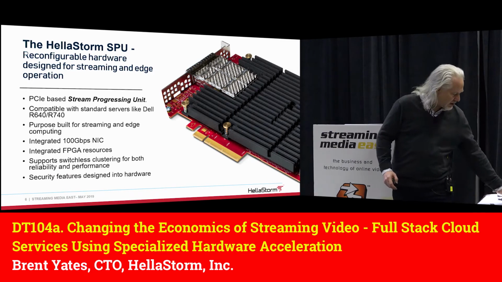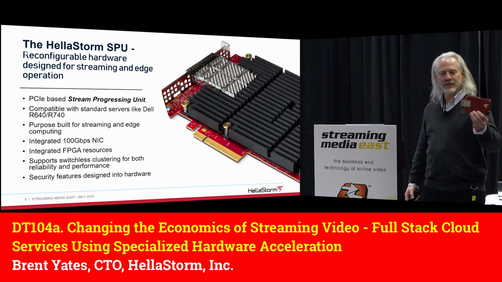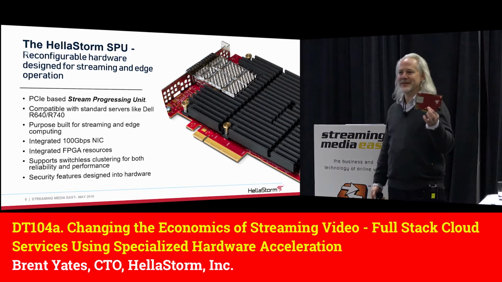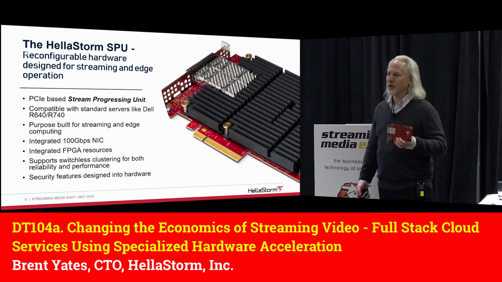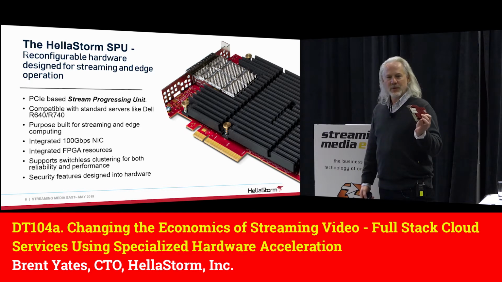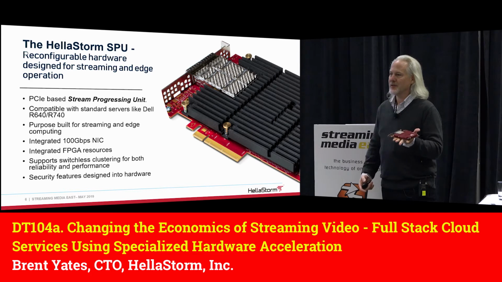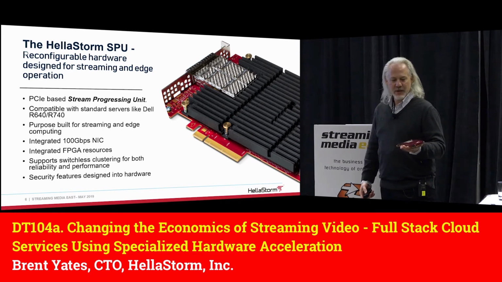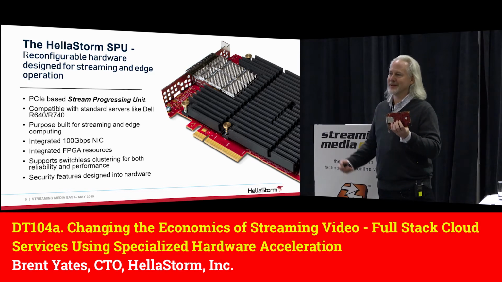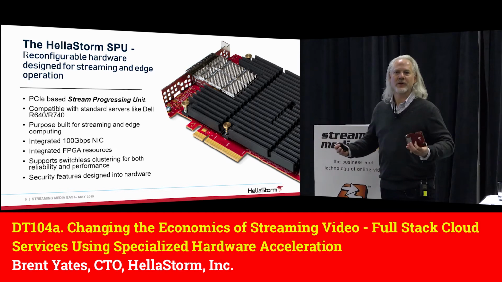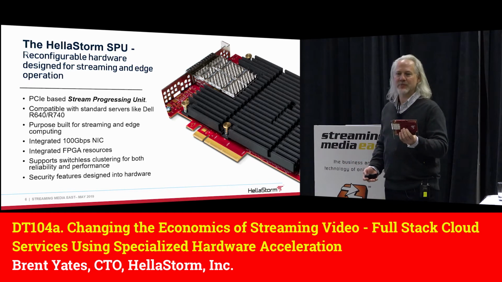And since we are talking about hardware, I wanted to give you an example of an FPGA-based card. So this is a real piece of hardware. It's a PCIe-based card that fits into a standard server like a Dell 1U or RU server. It has network ports on the back of it, has inter-process communication for clustering, has a PCIe port to fit within the server. And within this, under the heatsink, is a field programmable gate array that sits between the network and the CPU in order to offload common functions used in the cloud. And this is the type of card we're going to be talking about today.